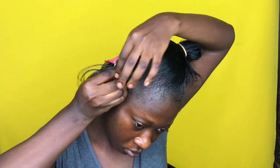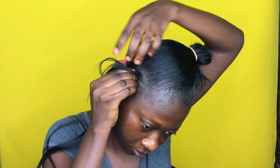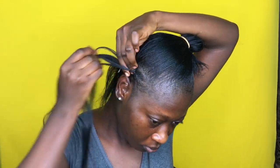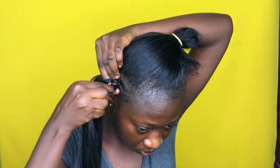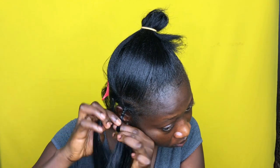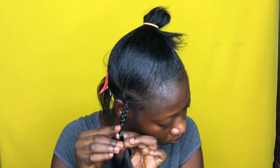With this side, I'm sure you are going to get a clear picture of how I was feeding in the hair. If you can't do this on yourself, then try and do it on a friend, or I'll make an in-depth tutorial showing it in slow motion for you to see how I was able to do it. It's really simple. If you can braid your own hair, then this shouldn't be difficult for you.